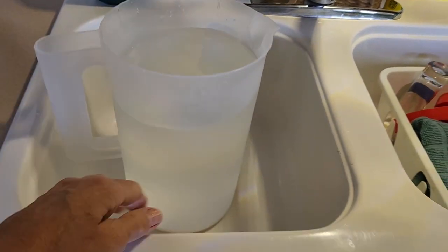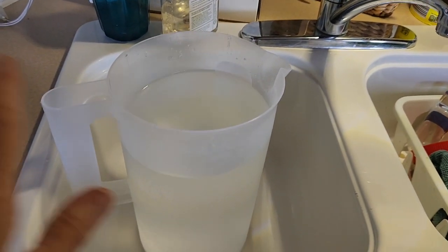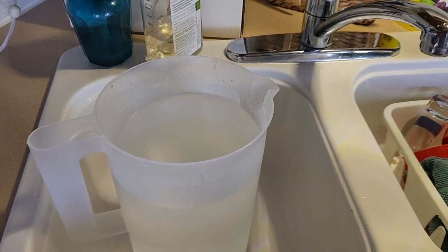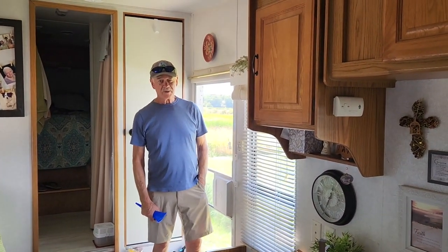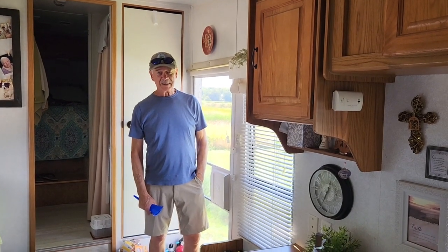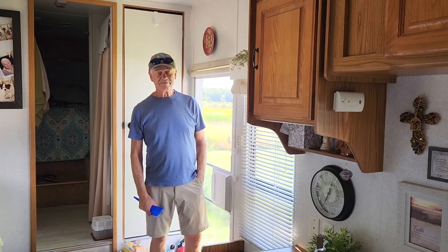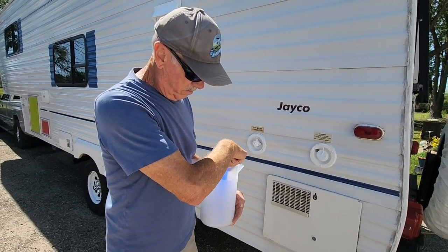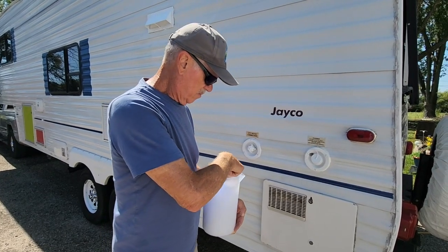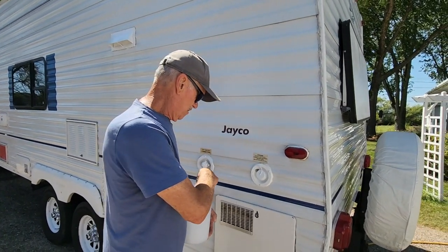Okay, so this gets mixed up and it gets added to the freshwater tank, and then the moving and shaking as we go down the road and around corners will help to mix it all up in the tank. Yep. And then we'll slosh it back and then drain it. Right. All right. So he's mixing it up good. And then it'll be added to the water that's already in the tank.